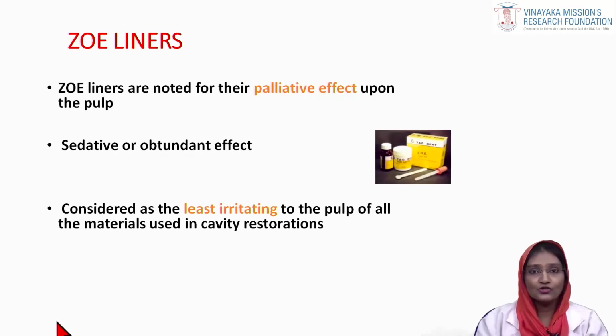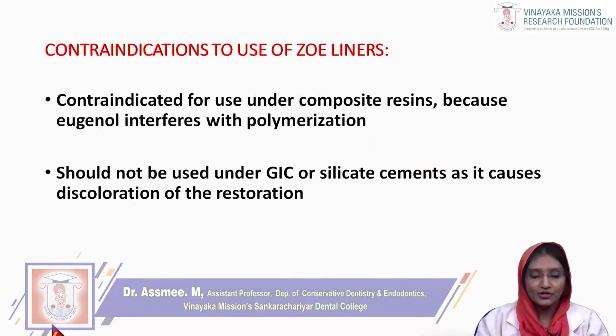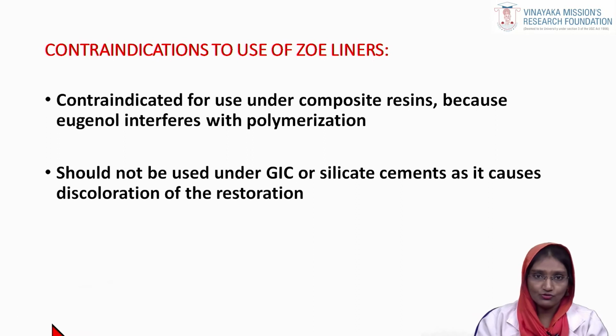Moving on to the zinc oxide eugenol liners. Zinc oxide eugenol liners are noted for their palliative effect over the pulp. It has a sedative as well as an obtundant effect. So it is considered the least irritating to the pulp of all the materials used in cavity restorations. Next, moving on to the contraindications to the use of zinc oxide eugenol liners.